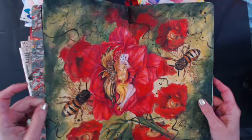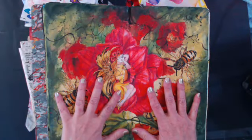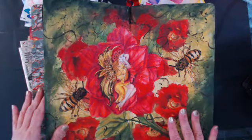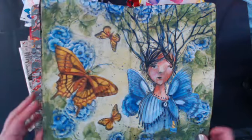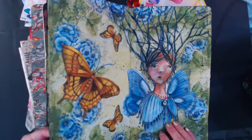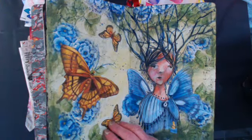Here's my B page. Again, what happened? The lighting. Maybe I need to block the light. I don't know. I need a rolling ruler. No, don't give me a rolling ruler. I saw Janet's.